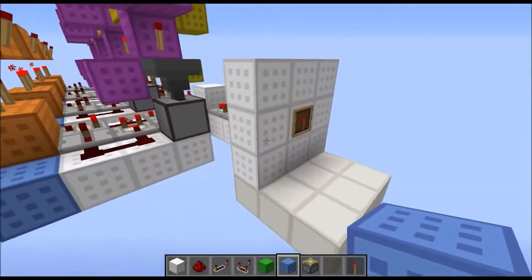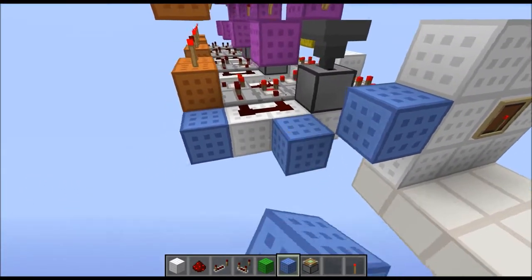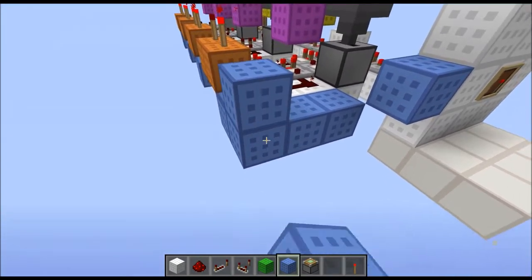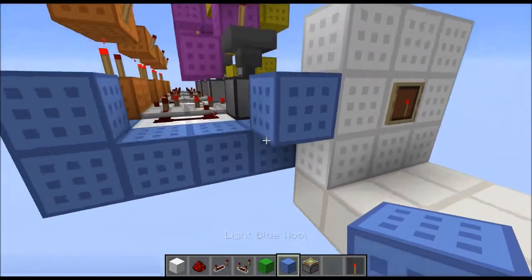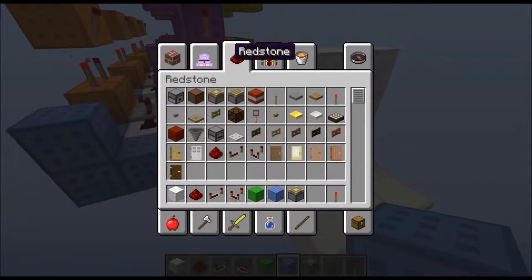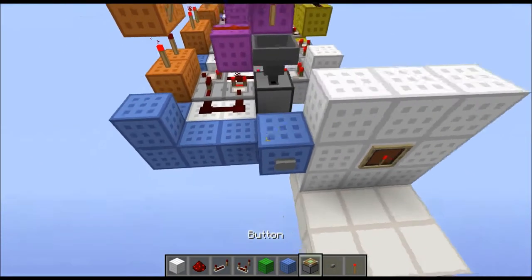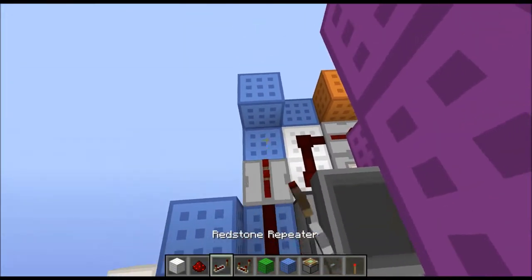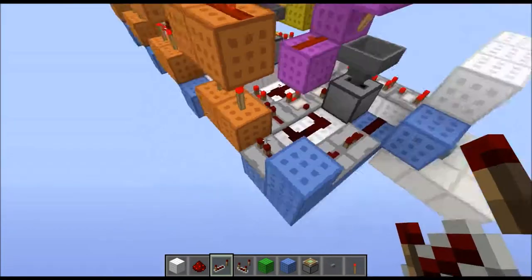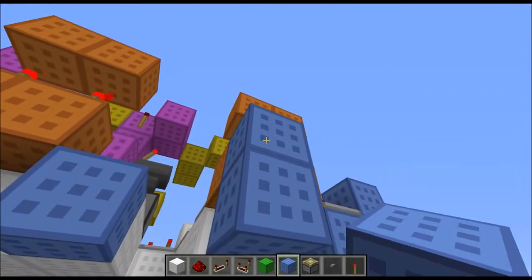Next, we're going to re-grab our blue wool, because we're going to need it again. And we're going to place a blue wool right here. And then three with one on top, right there. And one right there. Next, we're going to need to grab a button. You can use a wooden button or a stone button. The choice is yours. Place one redstone and two repeaters and one more repeater right there.